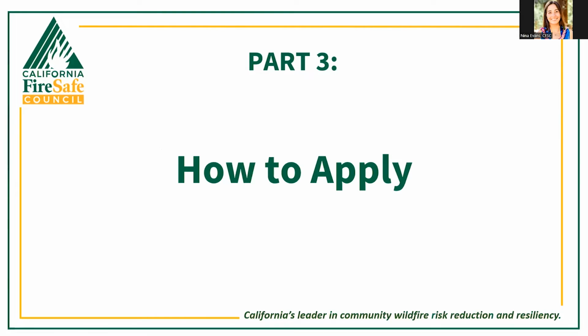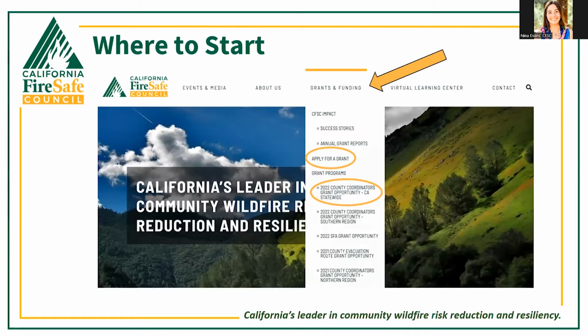So now we'll get into how to apply for this grant program using Zoom Grants. So where you should start. On the CFFC website, and I'll drop a link into the chat here, you'll find there'll be a tab. You'll navigate to the grants and funding drop-down tab, and then you will select the apply for a grant link, which is the one I just dropped into the chat.